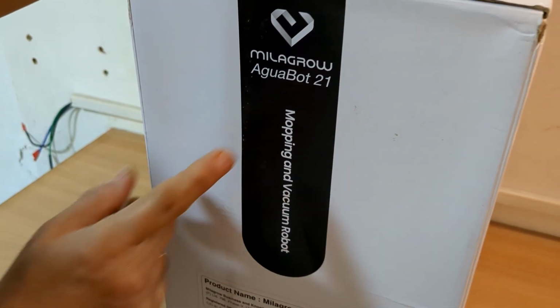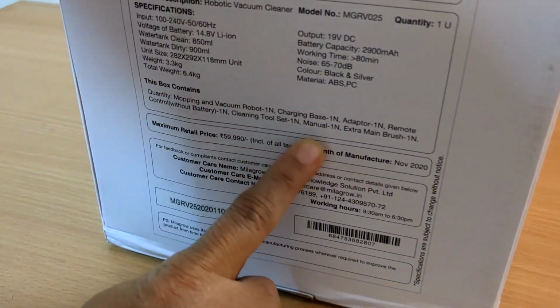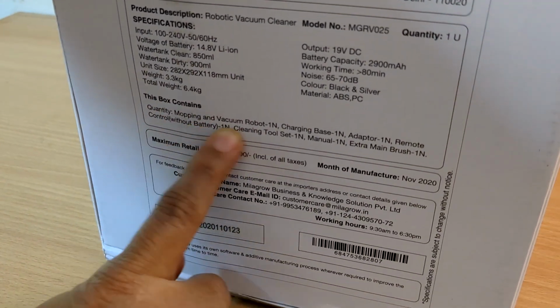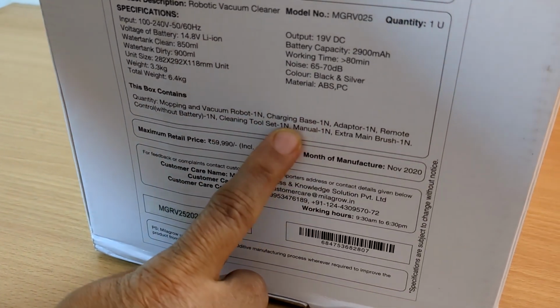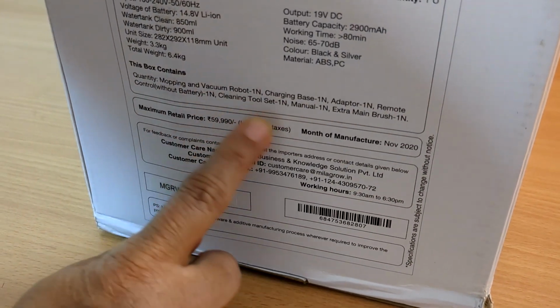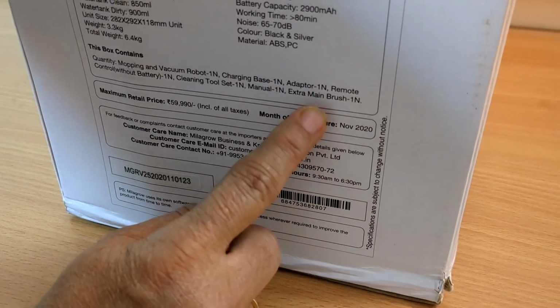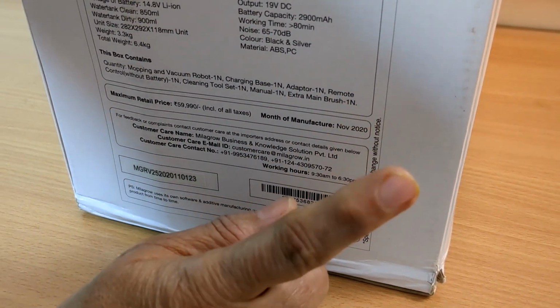So I'm unboxing the MILAGROW Aguabot 21, the mopping and vacuum robot. It has got the following things inside the box: mopping and vacuum robot 1 number, charging base, adapter 1 number, remote control without batteries 1 number, cleaning tool set 1 number, manual 1 number, and extra main brush 1 number.